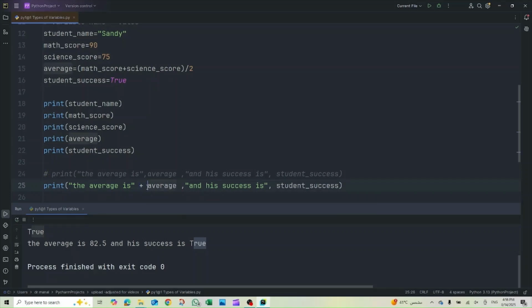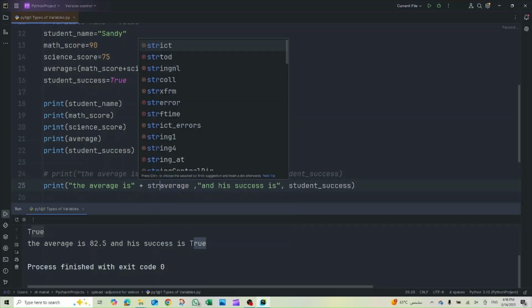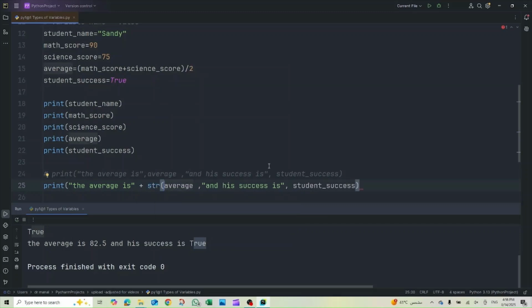So we will apply here str and brackets here. Now let's check this using our run. The average is 82.5. Now please note that the plus sign here needs a space here or a space here to get the expected output.